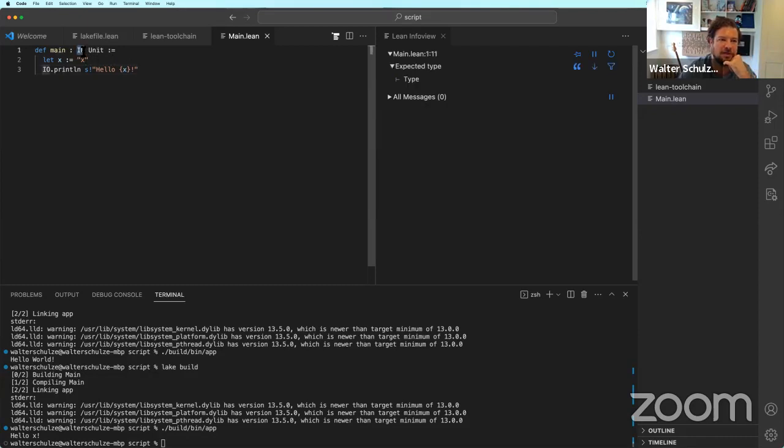And this is all in the IO monad, but unlike in Haskell, where this is quite the pain to work with, or just not a pain, but hard to explain, I guess.